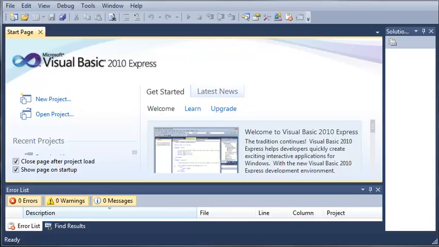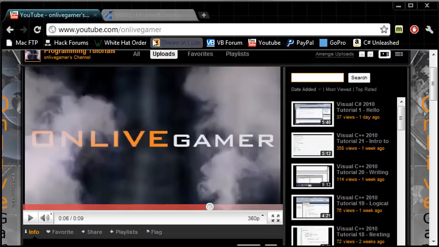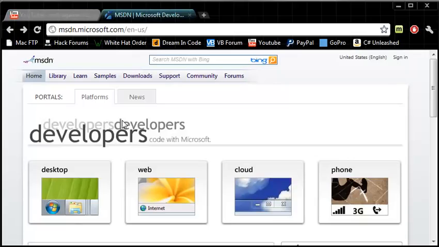Also, one more thing is that if you want to learn more about the languages that run on the .NET framework, or just other stuff about development with this, you can go ahead and head over to the Microsoft Developers website at msdn.microsoft.com to read up about the languages they have and the new stuff and the new releases that they come out with.